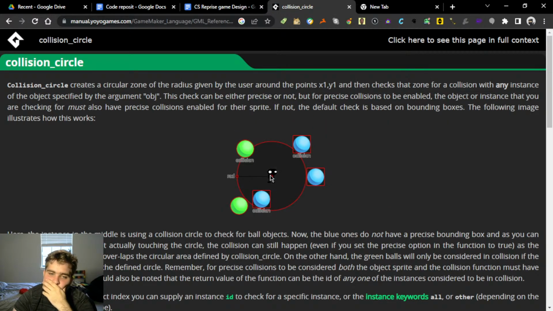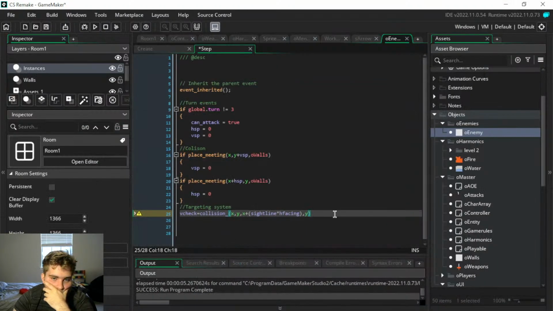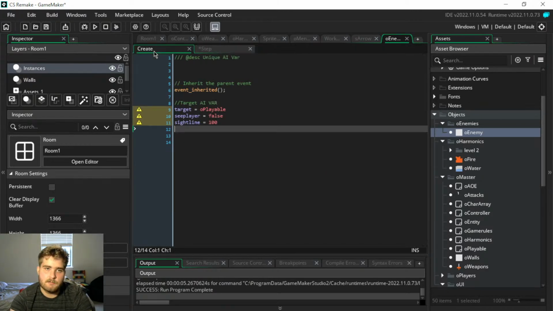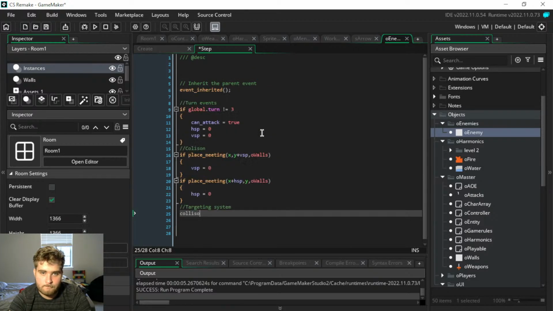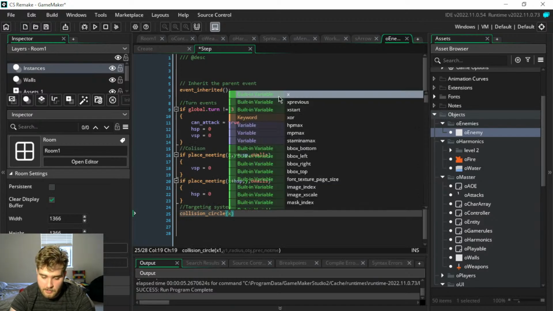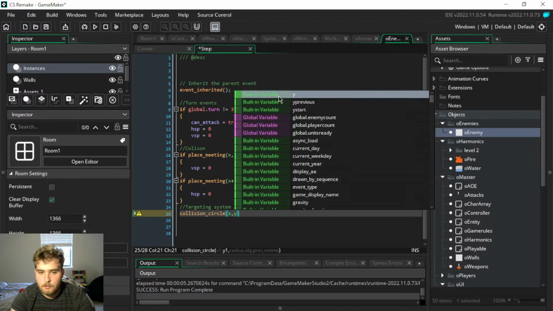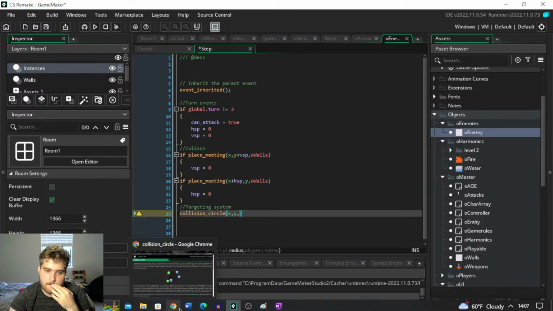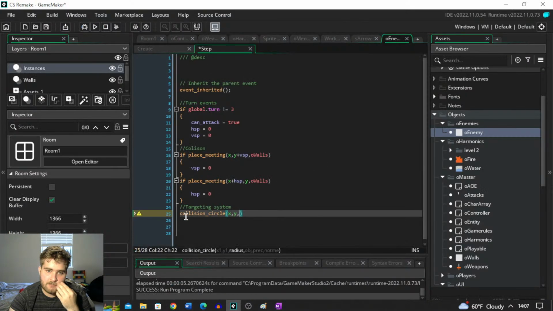Yeah, a circle is going to be based off the radius. Actually, what we could do is we could say, let's just call one of these a collision circle, its own x, its own y, and then the radius is going to be what's drawn from that specific x or y.